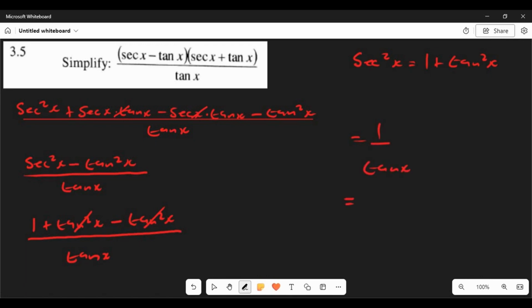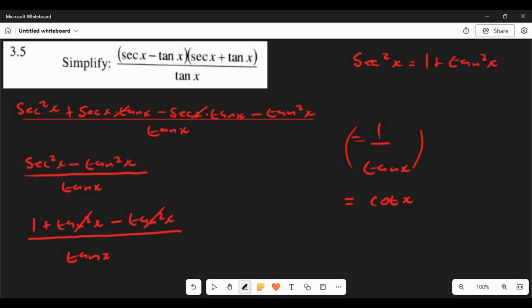So what is 1 over tan x? The answer is going to be cot x. Just in case you don't remember this, this is actually the inverses. The inverse of cot is tan, and the inverse of tan is cot. So 1 over tan is equal to cot x. You can go to the description. You will see a video where I explain these inverses, and the icon will also pop up on this video.